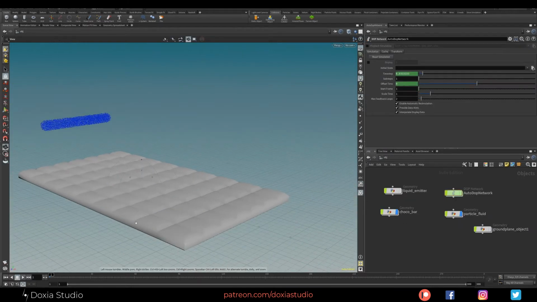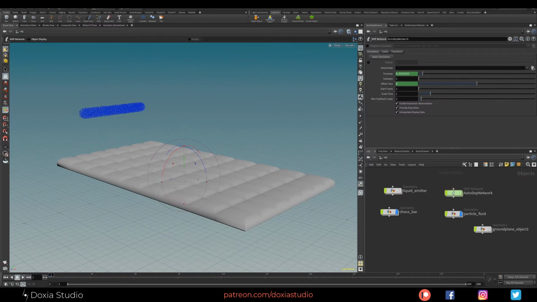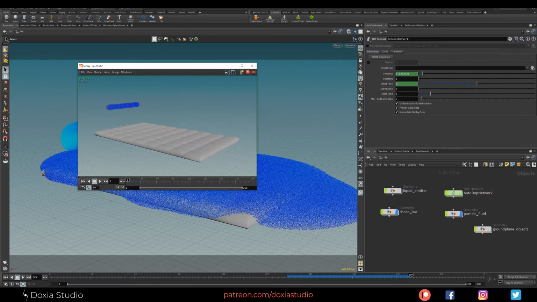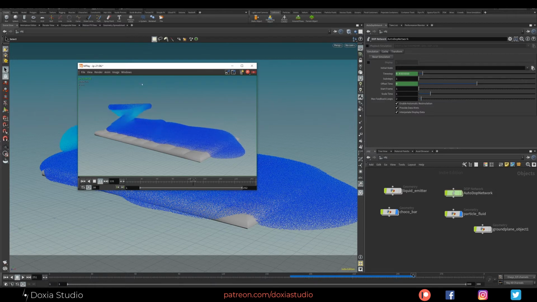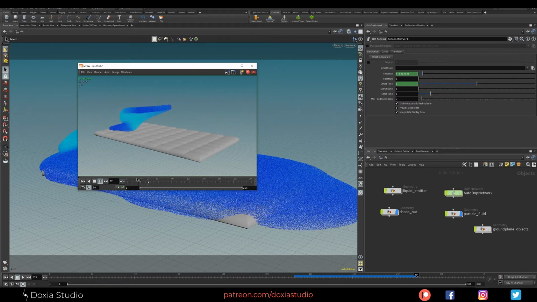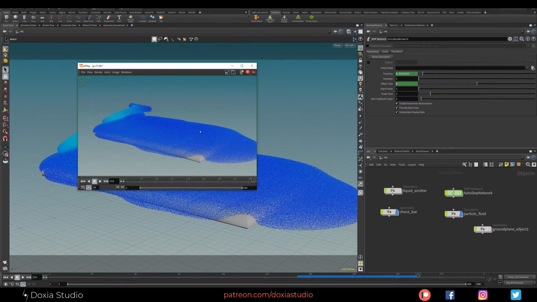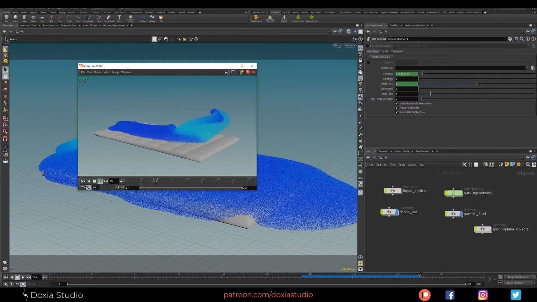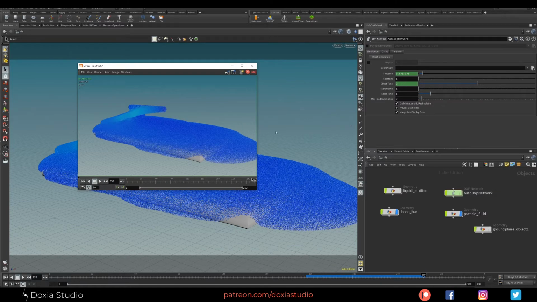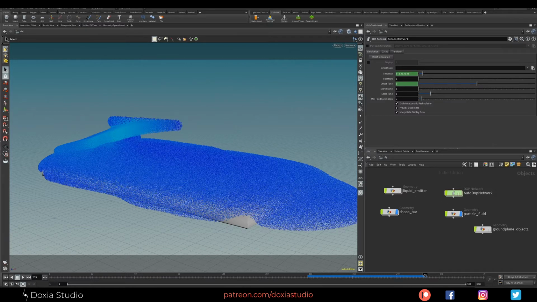And I'm going to let this process, okay? And be right back. Okay, so here is a little flip book with our simulation so far. By now I can see we have the viscosity way too high for my taste. As you can see, this is getting way too much on top layer. So before going to the air bubbles, I just want to reduce a little bit the viscosity.